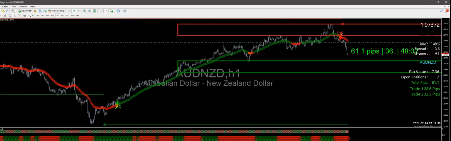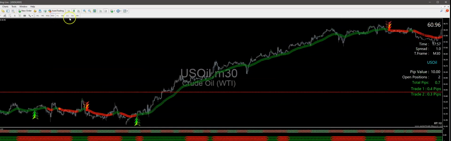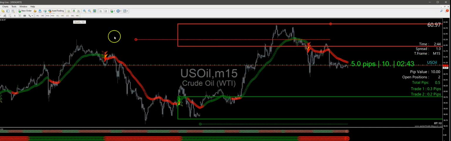Let me show you one more that I'm taking a look at. I'm nibbling on it. I'm hoping that this one will drop. I got a few positions. Oh, there it is. It's starting to move. Let me show you this one. That's oil. You can clearly see the arrow came in. I'm just taking a trade. It's really just that simple on oil.